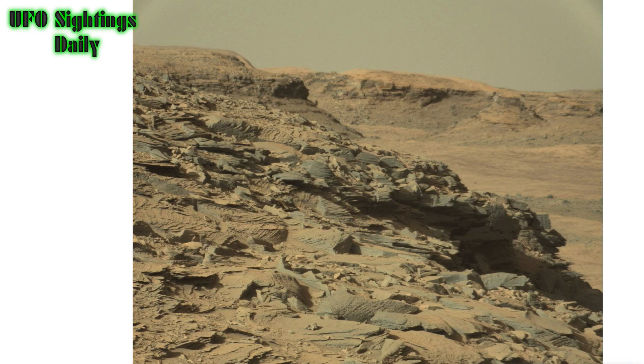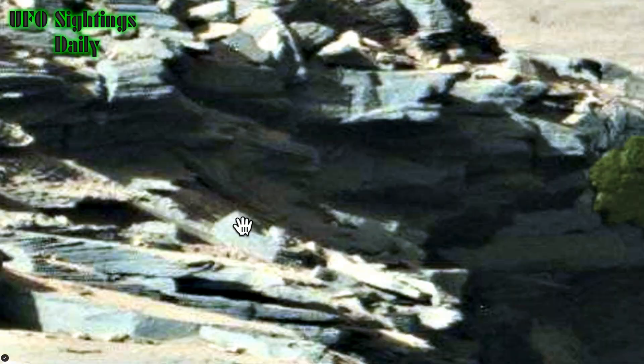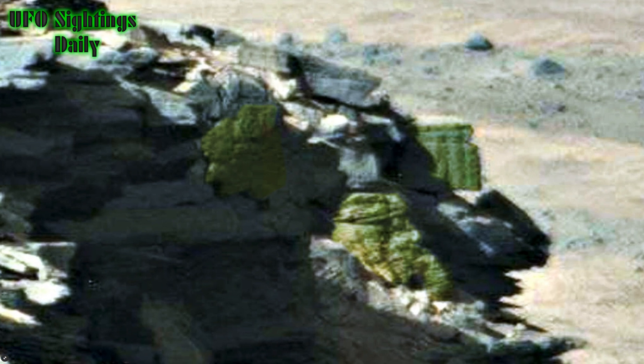There are some faces on Mars and here they are. I already colorized them — this is natural color except for the three faces I colored to make it easier to see. I colorized the faces because most people are not trained to see these; you have to practice to force your mind to see the detail. I do have about 13 years of art history training in drawing and painting, and if you're an artist this is much easier to see and notice.